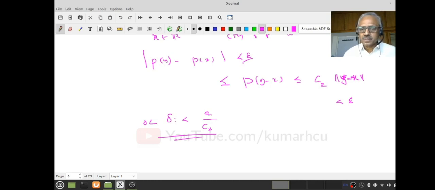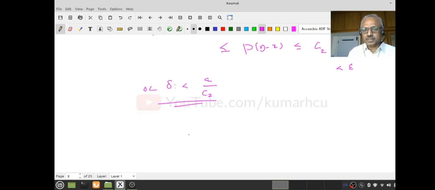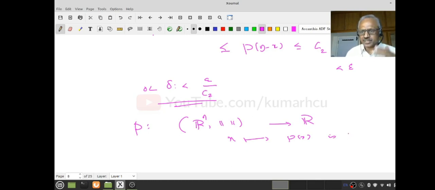Right? So please again go through. What we proved is that for the P norm on Rn, but with respect to the space with the Euclidean norm to R, x going to P of x is continuous. In fact, we showed it's uniformly continuous, or Lipschitz continuous, etc. But the important thing is continuous. Okay, pause, review, proceed.